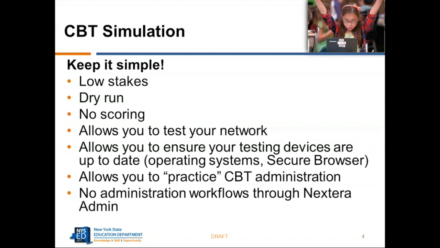The students are responding, and their practice tests through the secure browser are connecting to the Questar servers, but we're not saving that information. This is a great opportunity for schools to be able to test their network. How does it work with 100 students downloading the test all at the same time and trying to respond within the computer-based test? Pro tip, it's a best practice that you don't have 100 students downloading the test all at the same time because your network may not be able to handle it.